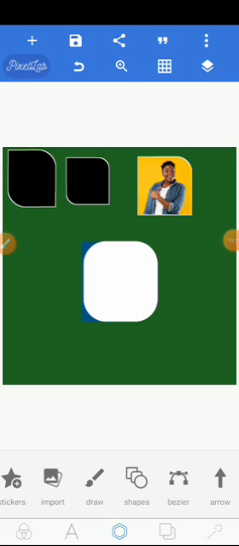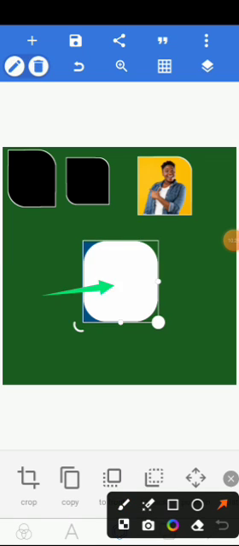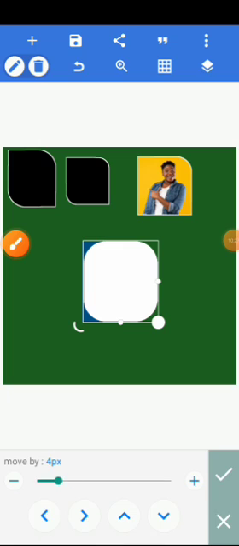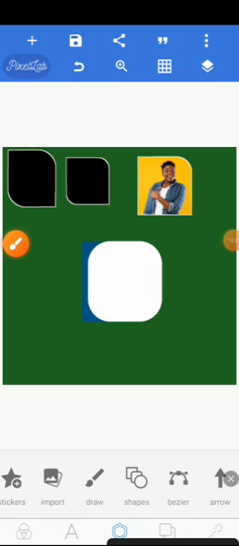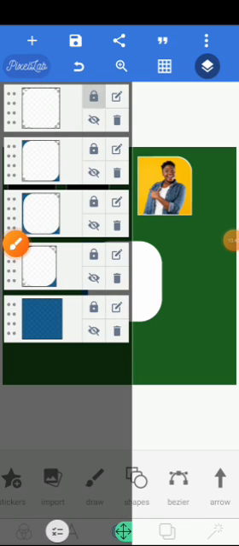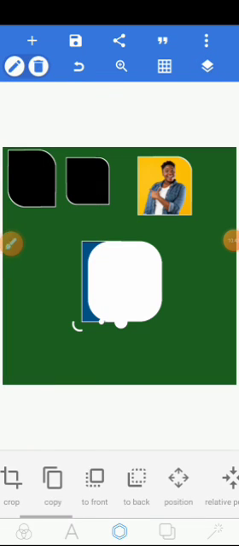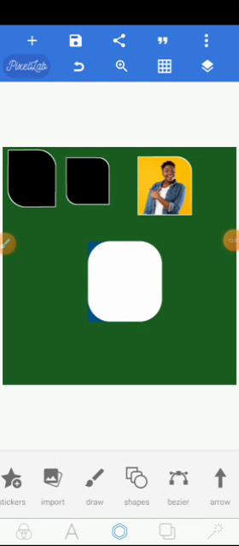Alright, then let us move it inside. Let's move it inside like this. Alright, I'm editing the white one, not the blue one, sorry. So let's lock the white one so that it won't be moving, which is this. Alright, so let me edit the one I want to edit. Sorry about that, guys. I think it's okay now.